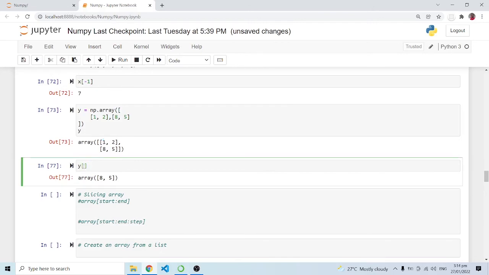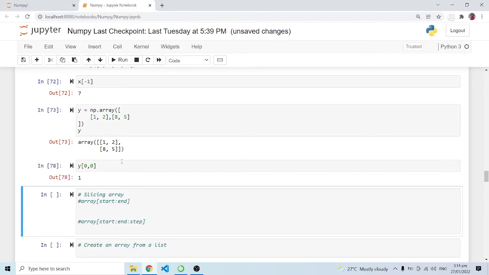So I can simply do 0 for the index, and I'll pass in a comma. And in terms of columns, where do I find 1? The column is also going to be the first column, which is also going to have an index of 0. So when I do y with a bracket of 0 0 and run this, we are going to return only 1.